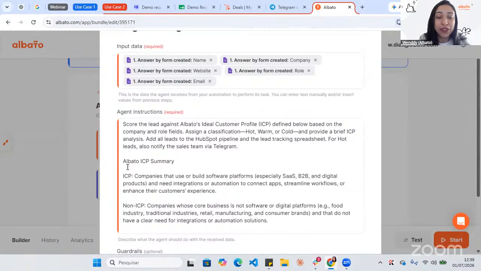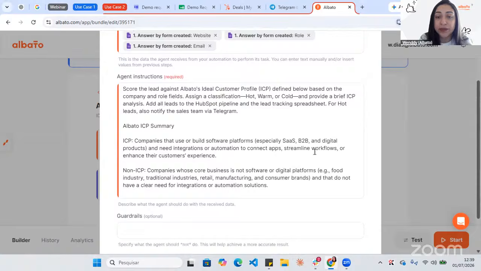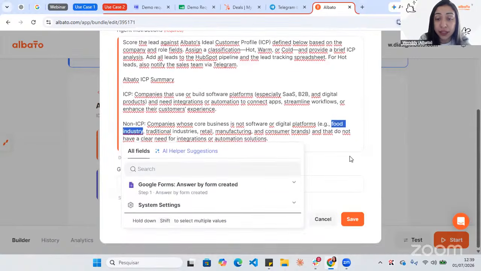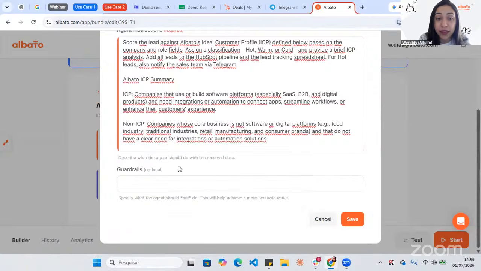This is not our official one, but I used it to make it easier to understand the good fit and not good fit workflow depending on the form submission that we received, okay? I will use a current customer for us as an ICP, and for a non-ICP, I will use a company from the food industry. Again, I haven't added the guardrails here, but you can do it, please do it.